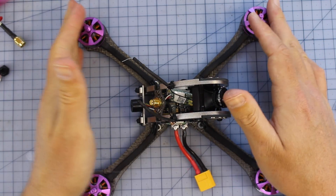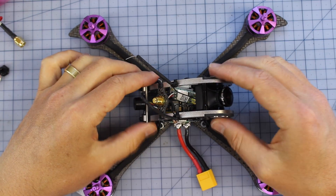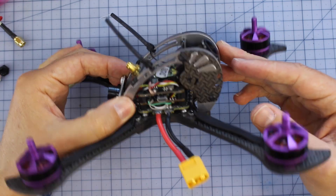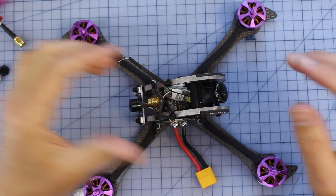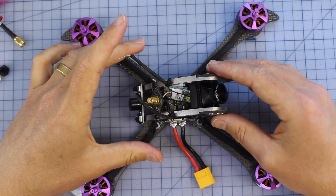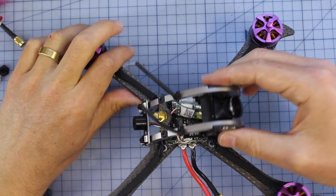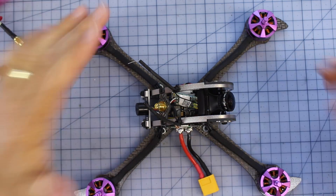Overall, I think for the money you're going to get, this thing has some really good components — no question about that. The design of the frame, even though it might be a bit of a clone like the D-Quad Obsession, that's a bit of a time-tested frame — a lot of people like that sort of design. It's really compact and it should result in a really good FPV flight experience, and all that at a cheap price. I think that part is really good.